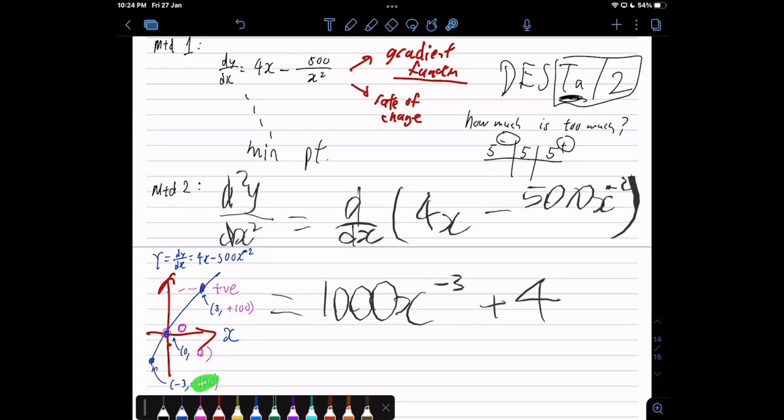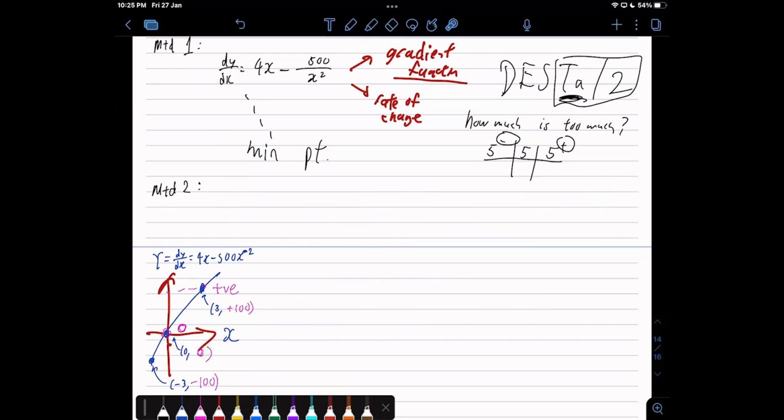What does a -100 gradient look like? You go from left to right, left to right. -100 gradient of a tangent. Down. And 0, how does it look like? 0 gradient. Flat. Horizontal. Hey, don't erase the downwards sloping. You must go from left to right, just like the first derivative test. Downwards -100, 0, and positive 100.